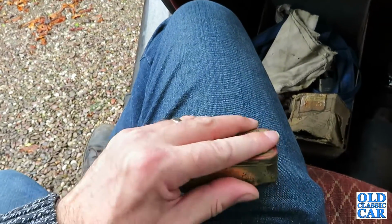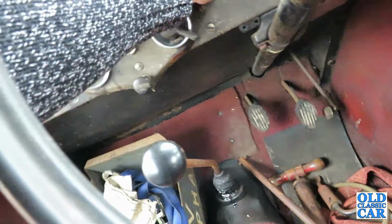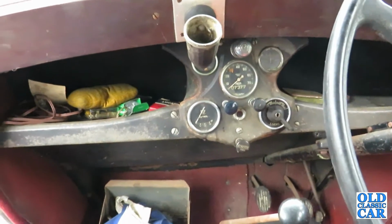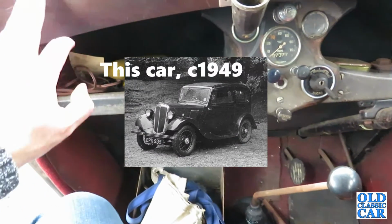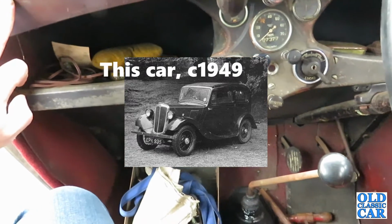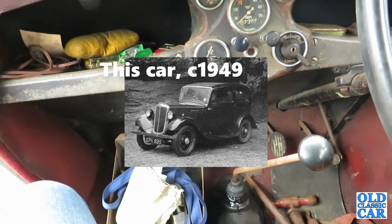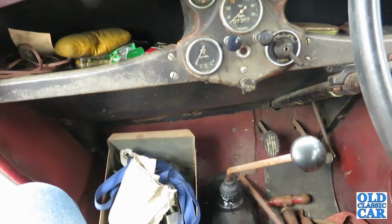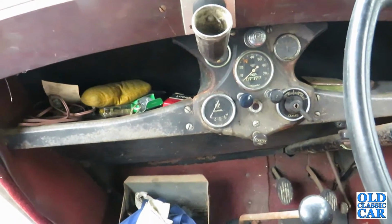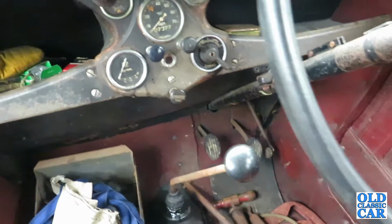So that's probably been with the car most of its life, certainly with the previous owner, and he bought it in 1949 using his demob money apparently, so this has been in one family's ownership for over 70 years. So again, it was nice just to be able to speak to his relatives and find out a bit more about the car. Its nickname was George, which, even though I'm not usually into naming cars, as one of my grandparents was called George, I think it'll have to stick.